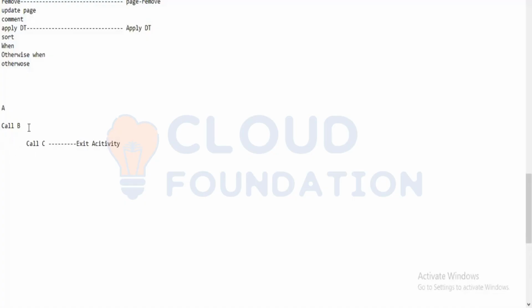You are calling C. Now how will it be? Will the control get to it or not? The control will not get to it, because here you are using activity and right here you are using exit activity. Here the control will get to B again. B will resume and execute this activity end, and it will end the complete execution of the activity. It will not return the control to activity A.